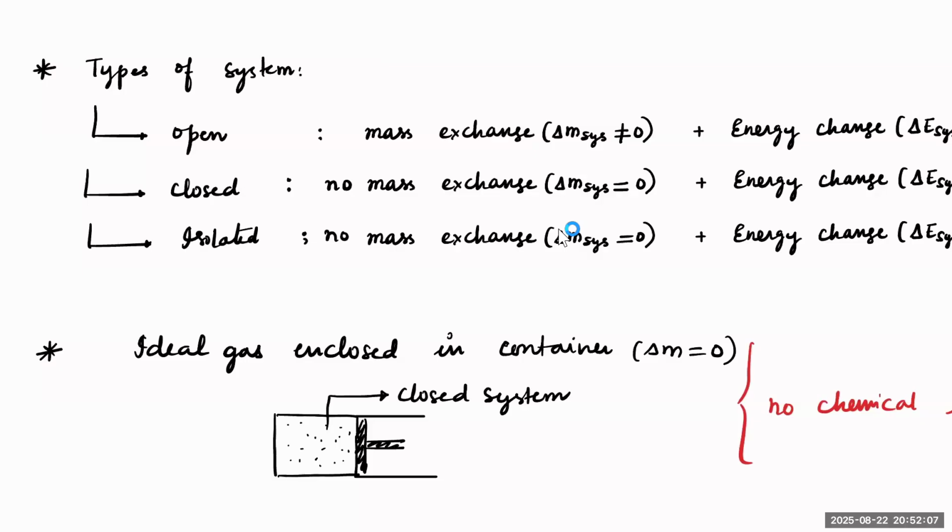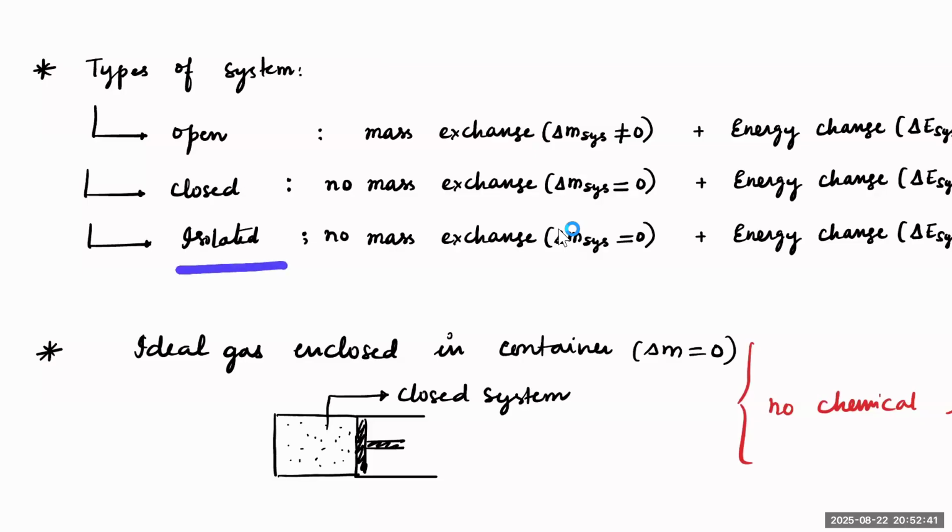Clear? A pressure cooker, till the time there is no whistle being blown, as long as there is no air coming out, you put it very tightly packed. In that situation, if that is the area which you're observing as the system, then that is a closed system. An open system is something like when we are cooking in an open vessel. So there is mass which is getting exchanged, and there is energy also getting exchanged with the surroundings.